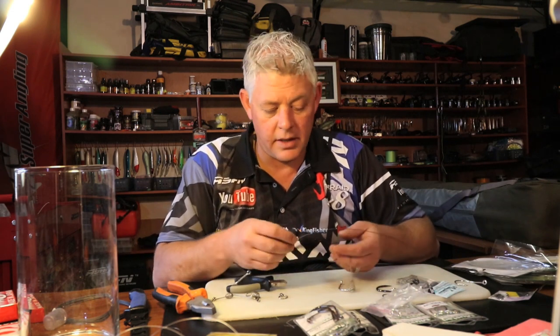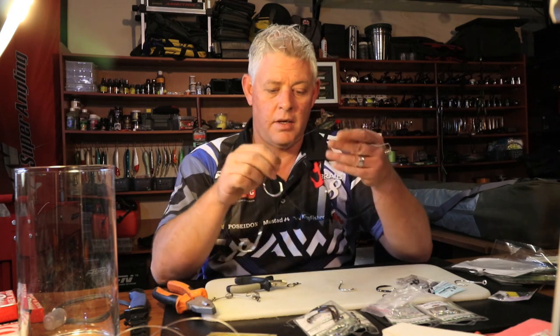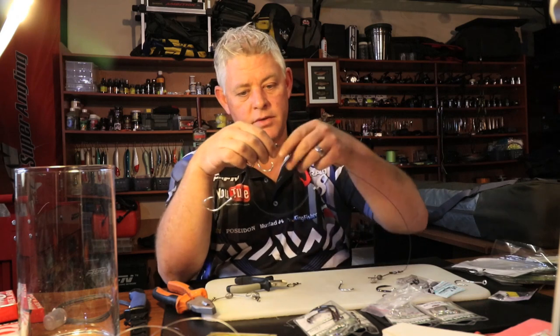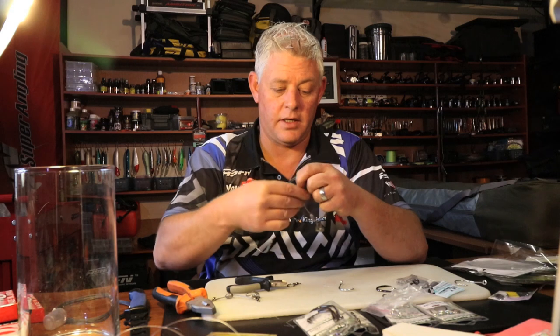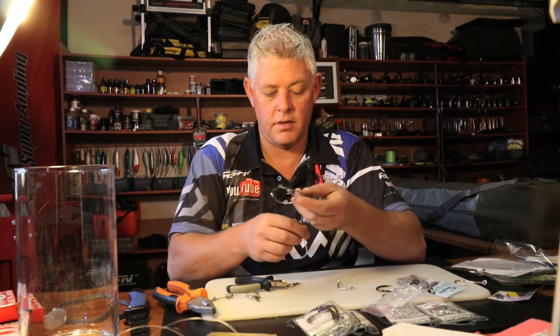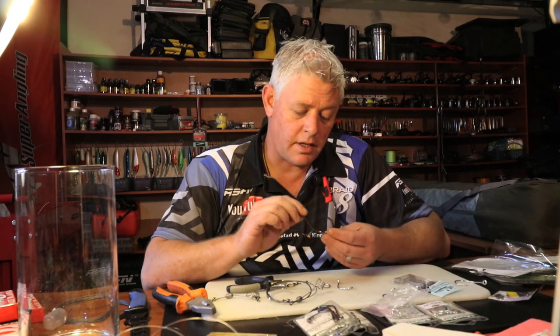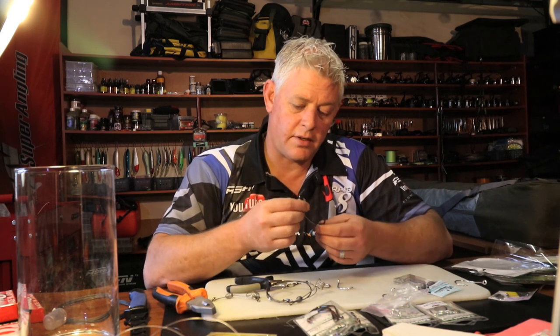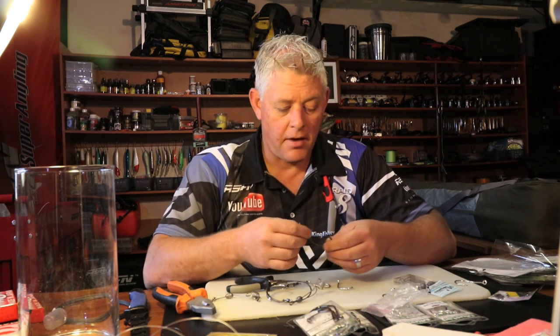And that's your slide trace. Like I said earlier, you can add a cuda duster on this or a Yamashita skirt just to give color. In your bag you're going to keep a couple of them for different conditions - dirty water you don't need the skirts, but for cleaner water you can use a bit of color or flash around your bait, it definitely does work. Then wrap it like this and there's your slide trace. With the catfish hook, the bigger one, it's exactly the same principle - just using two of those hooks or a bigger circle hook. It works very nicely for dingles as well; this hook has a nice indent in the bottom for your dingle.